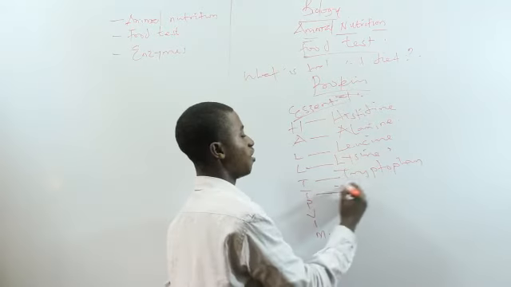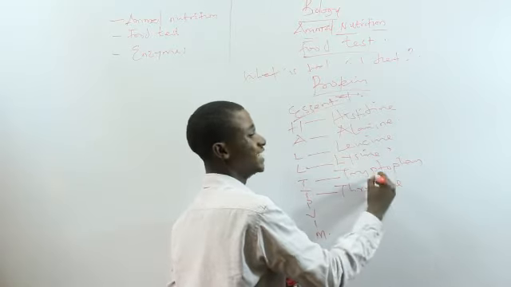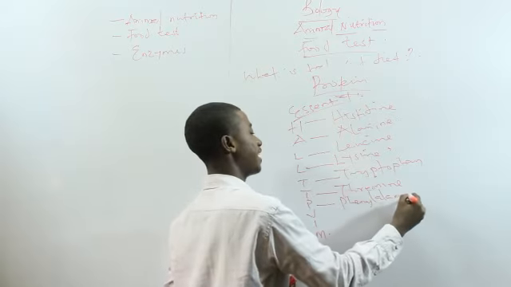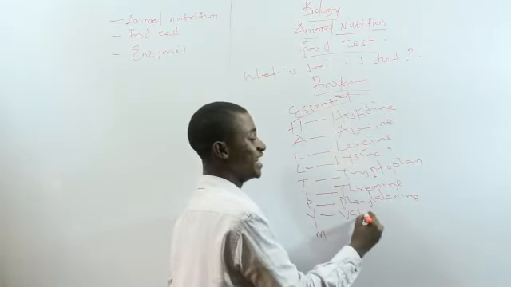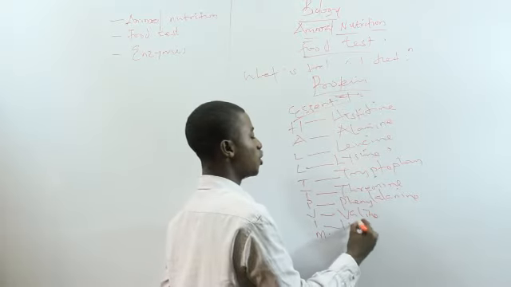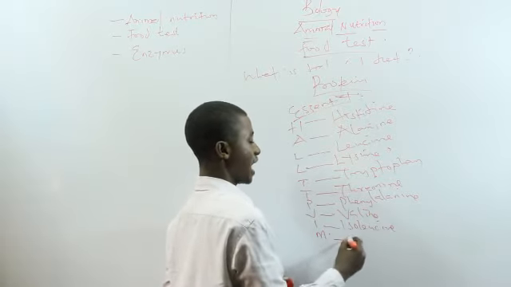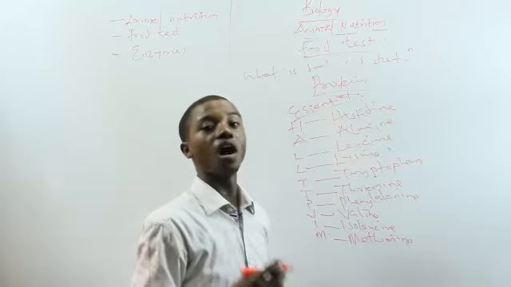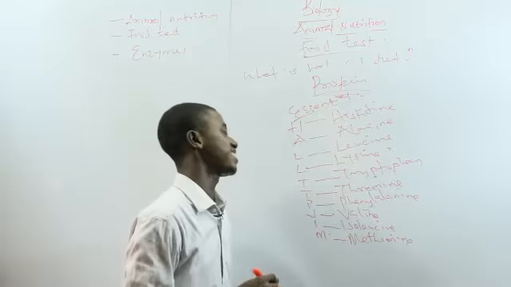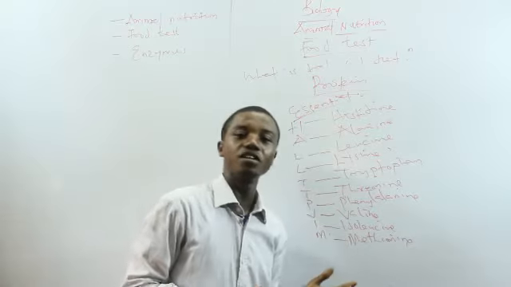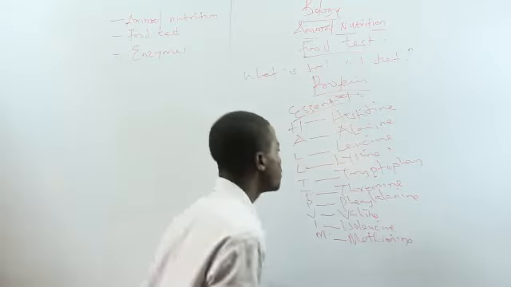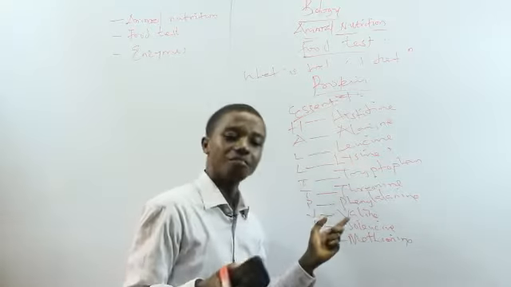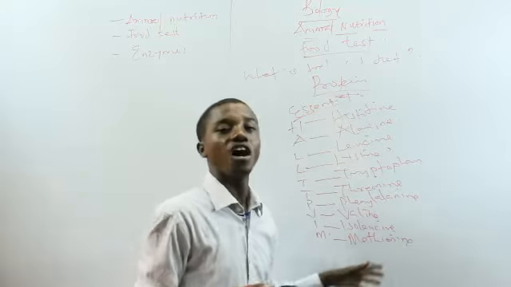And the other T here stands for threonine, based on your pronunciation. And the P here is phenylalanine. The V is valine. I is isoleucine. And the last one, M, is what we call methionine. Methionine is also very important for child development. So these are the 10 essential ones: HALTTPVIM. Histidine, alanine, leucine, lysine, tryptophan, threonine, phenylalanine, valine, isoleucine, and lastly methionine.